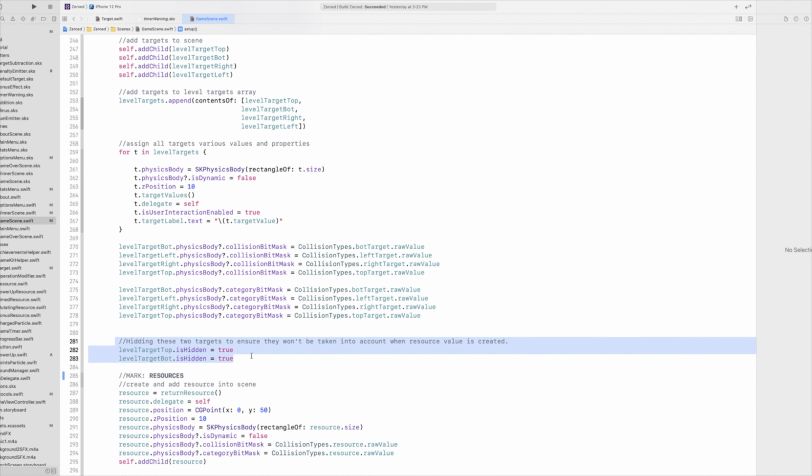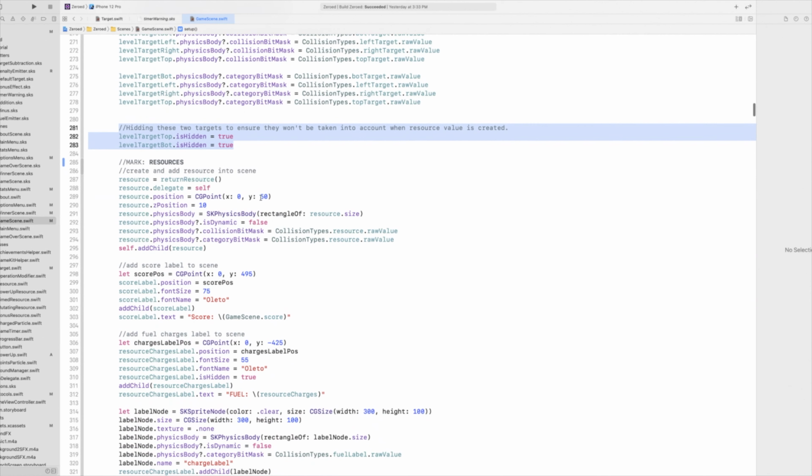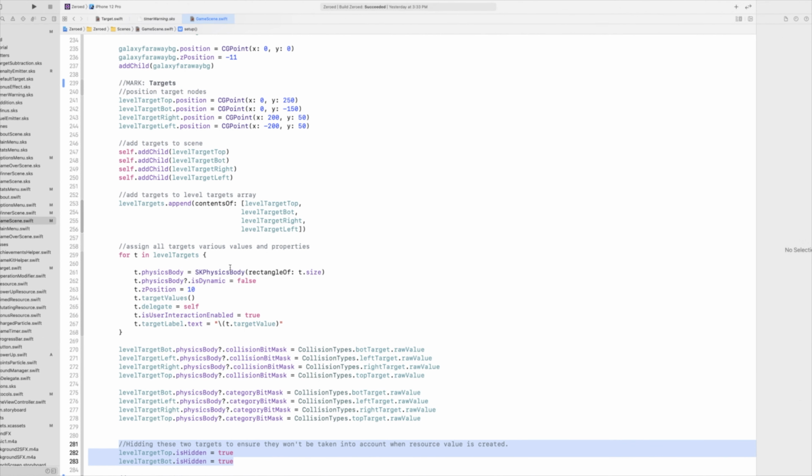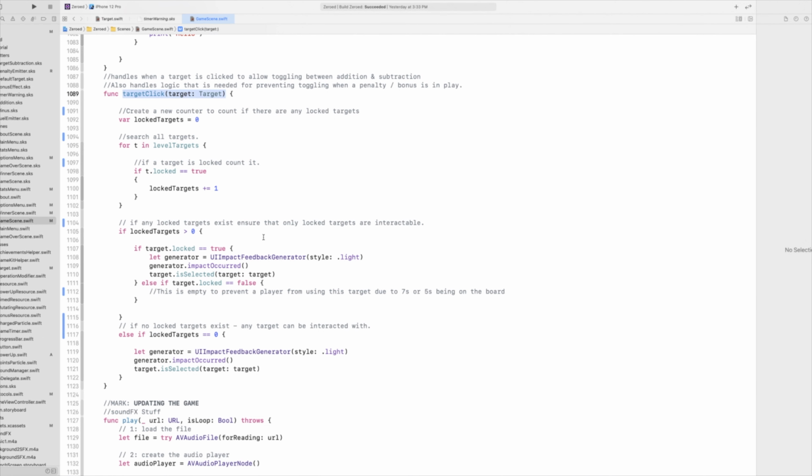So initially, there's only 2 targets. So the top and bottom one are going to be hidden initially, and that's how the easy mode is always, just those. And then if you play on hard or insane mode, the top and the bottom target will be unhidden eventually. Let's take a look at what happens when the player clicks on the target itself.